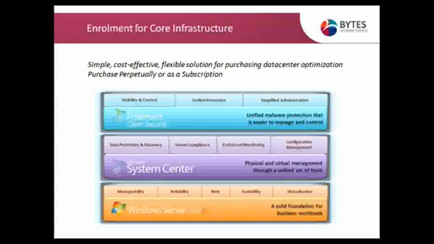And that moves us swiftly on to the enrollment for core infrastructure. So the enrollment for core infrastructure is really focused around Windows Server, the System Center stack of products, and Microsoft's Forefront Client Security, which is antivirus and anti-spam. What it really represents is an easier, more flexible way of purchasing a number of licenses for data center optimization.